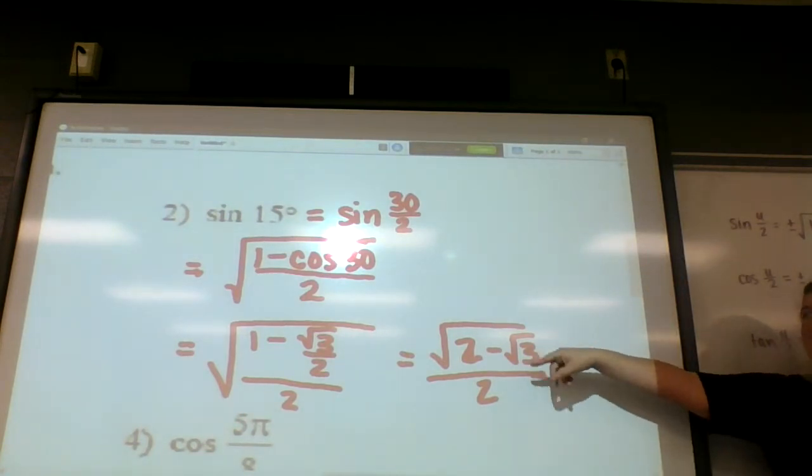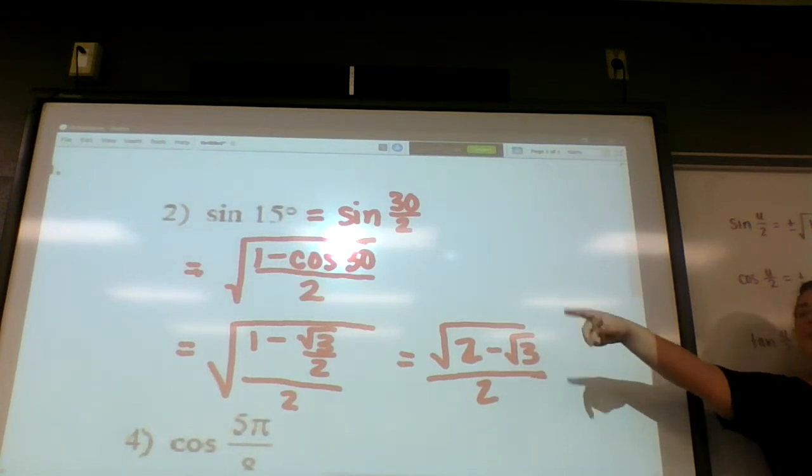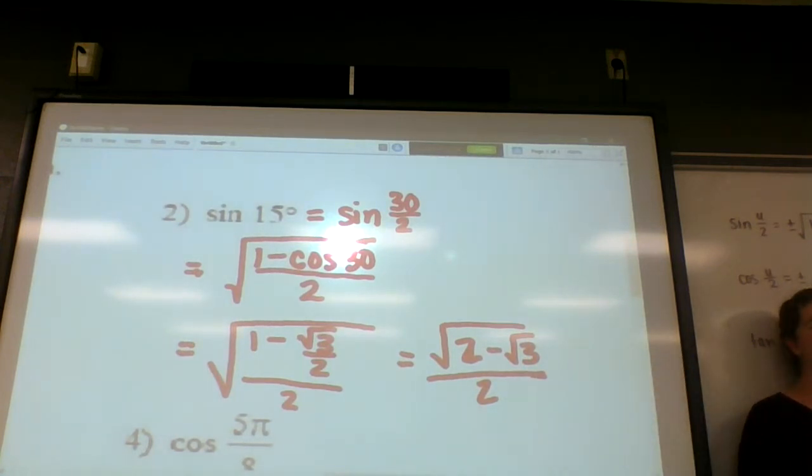Because this is the value of the sine of 15, and the other one's the value for the cosine of 75. So you just sum to 90, because 75 plus 15 adds up to be 90. And that's what we call, it's on that orange sheet, a co-function identity. If sine and cosine are the same value, whatever those angles were, they had to add up to 90. And so these are co-functions.